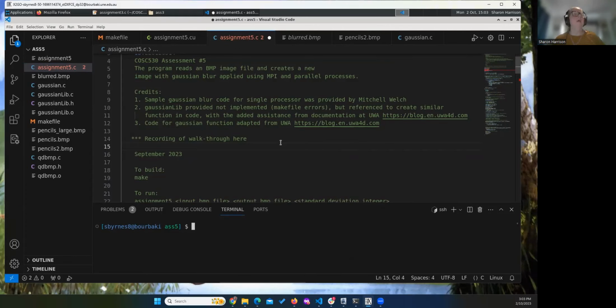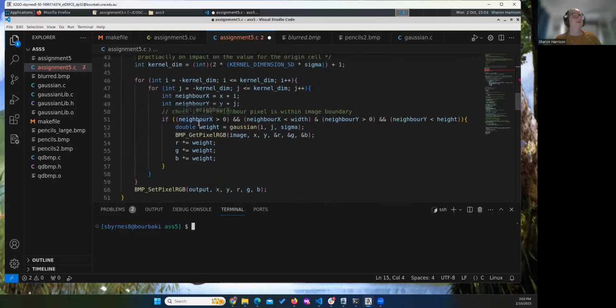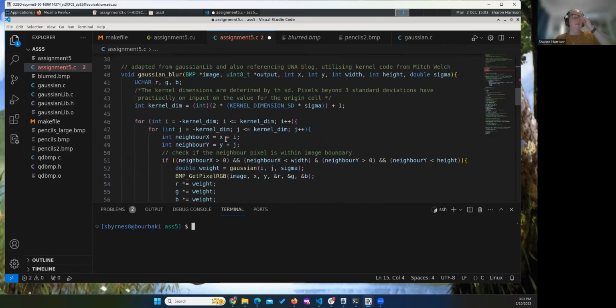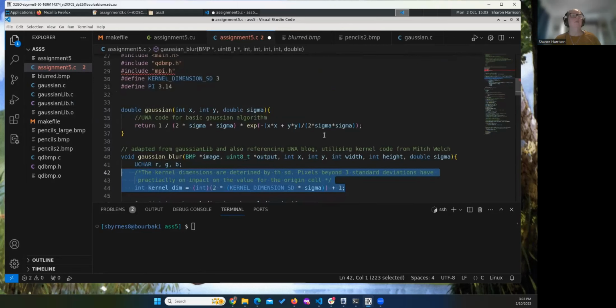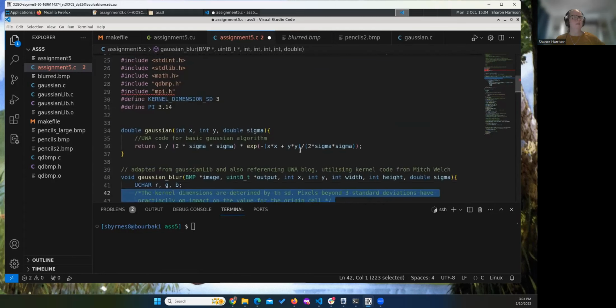through the university with Mitch, but also I couldn't get the Gaussian libraries working, so I made my own implementation of a Gaussian blur using some of the algorithm logic from that library, but also implementing some of the code that was provided by Mitch. But I also went through a really good documentation on how Gaussian blurs work at this website. It's in Unity and C#, but I had a really good explanation from that and some good ideas.